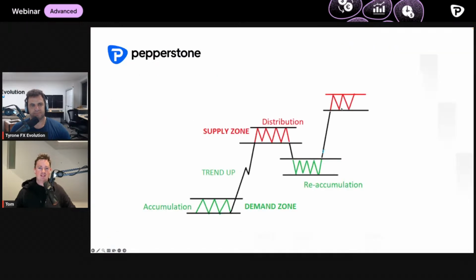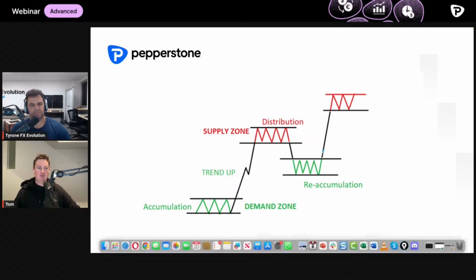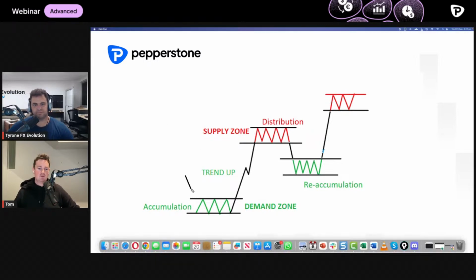Well, let's begin by discussing the idea of what is supply and demand anyway. We've talked about this a little bit here on the channel, but in general, this is one of the key things. Supply and demand is a mixture of accumulation, distribution, and basically reaccumulation and redistribution. Now, that's what often people know them as. But really, demand is, think of it as an area where markets have built a position. And then we know it's demand when it breaks out and above. At that point, we can basically say, okay, we have formed a level of demand. And that means that the orders that were placed here were most likely buys. And that means that if the market comes back down into this zone in the future, we would have to assume that there could be buyers once again.